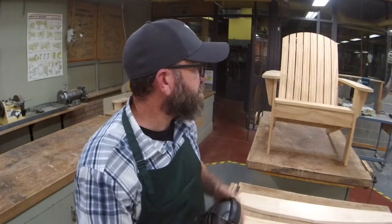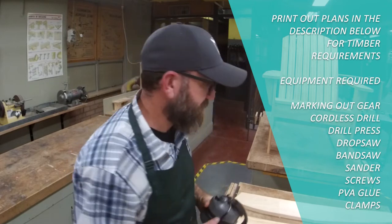Depending on what resources you've got, we've got obviously a bandsaw and some sanding equipment here. I'll show you how I use it. Depending on what you've got at home, you'll be fine with a jigsaw, hand sanders as well. It might just take a little bit longer, but persist because it's worth the effort.